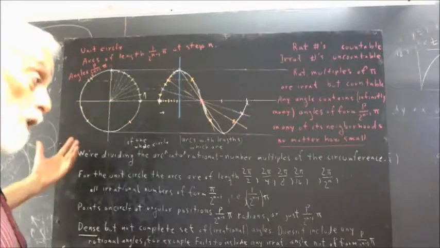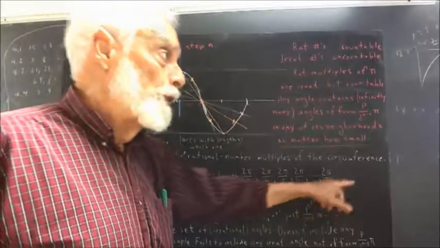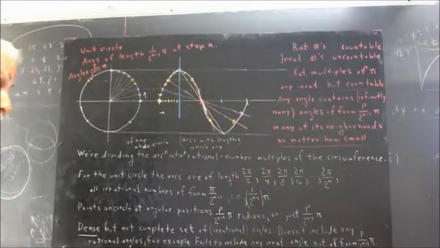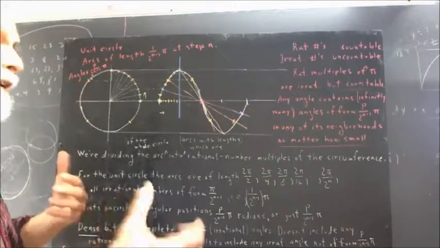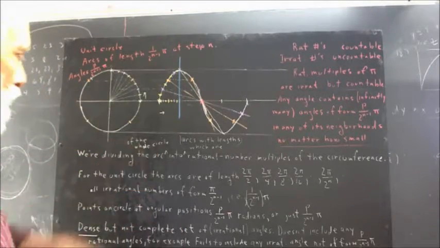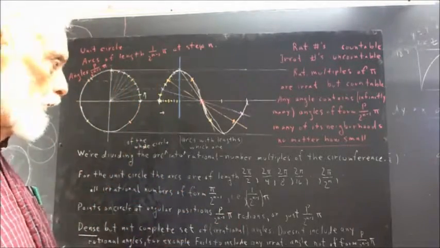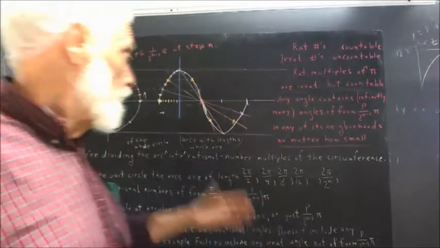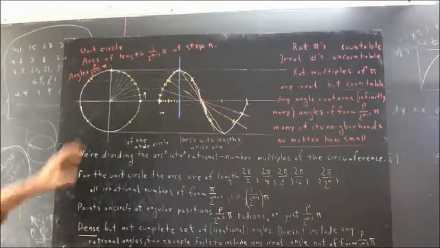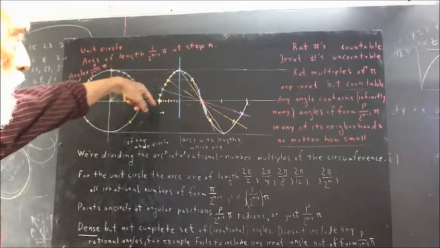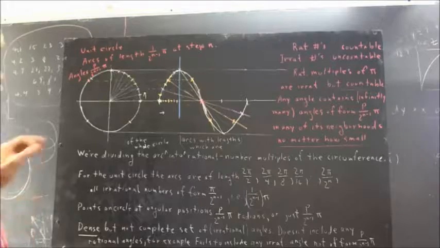rational number. Not only that, but you're not going to get any irrational numbers that don't have denominators that are powers of 2. And there are all kinds of denominators that aren't powers of 2. Any power of 3 or 4 or 5, or any mix. Well, actually, 4, we can't include 4 because it is a multiple of 2, but 3, 5, 7, any odd number in the denominator, we're not going to be able to get that arc. So there are all kinds of numbers that we can't get. Even though we can construct a dense set of points on this curve, we can't get every point.